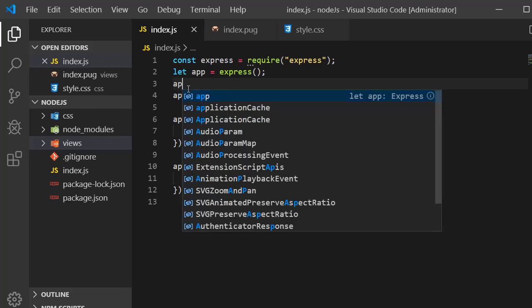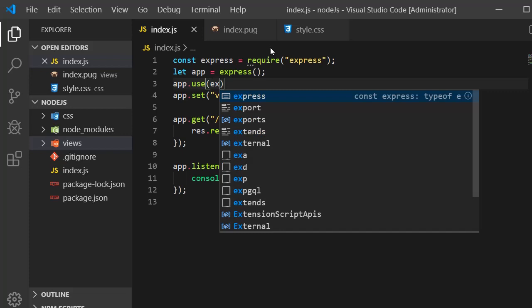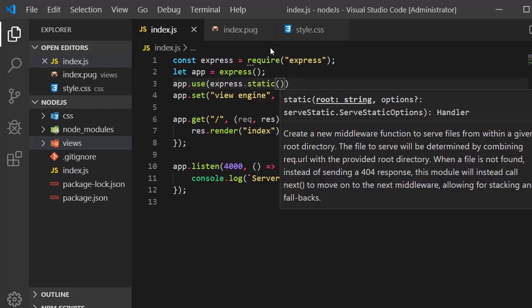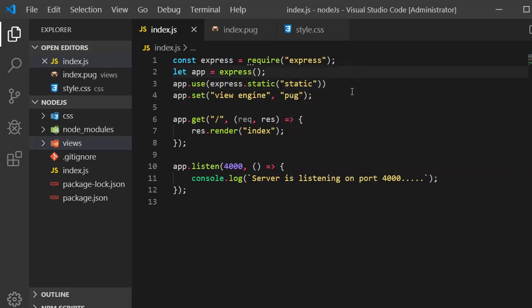So I'll use app.use, then open parentheses, and use express.static. express.static takes in a parameter, the root. I want to store my static files in a folder called static on the base directory.